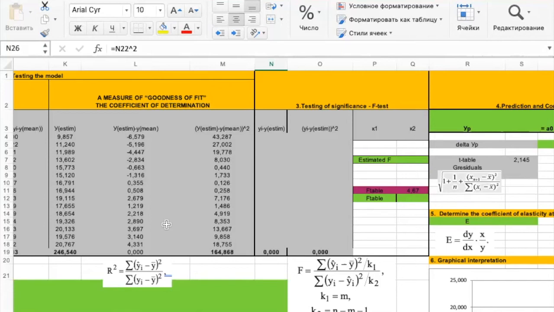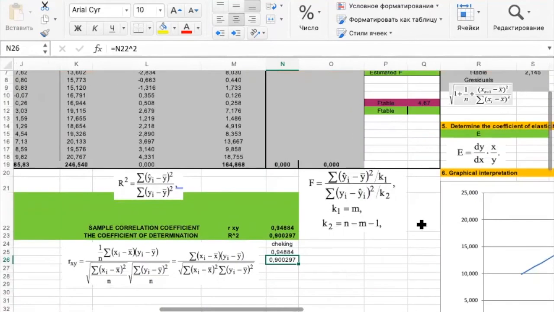In this laboratory work, we use a 0.95 level of probability, or 5% of probability, and use such a formula. So again, you can see two components.